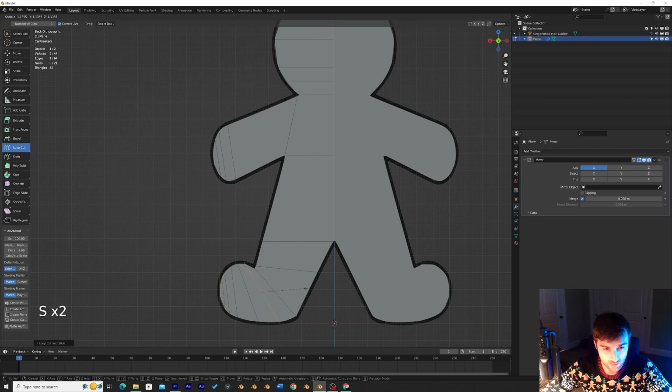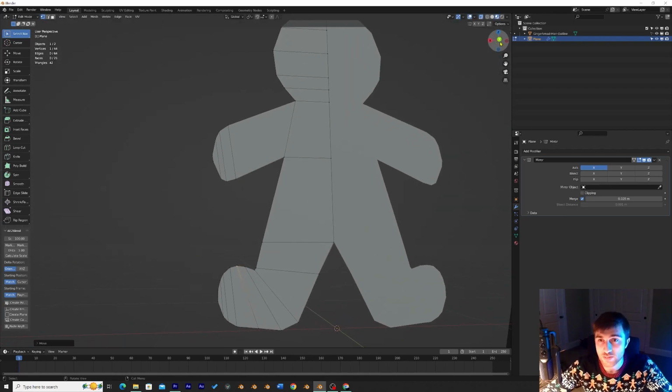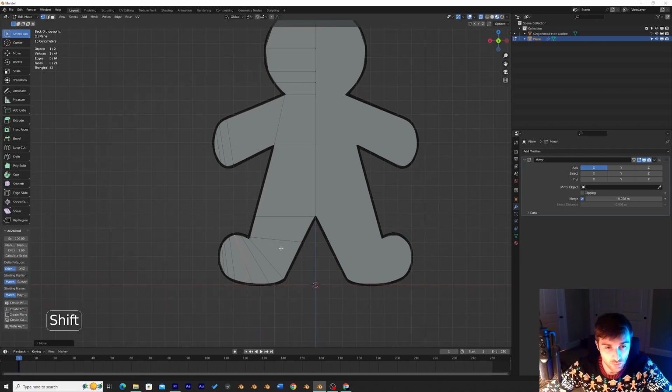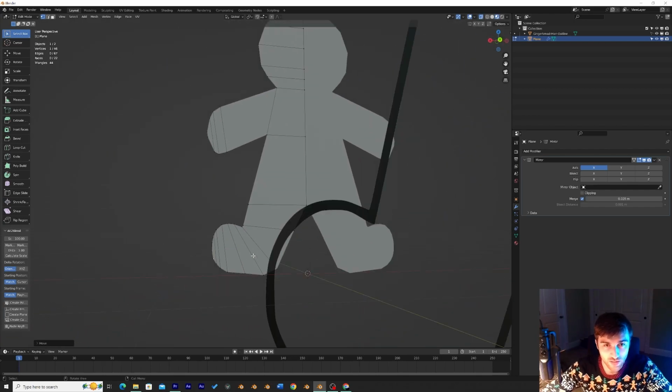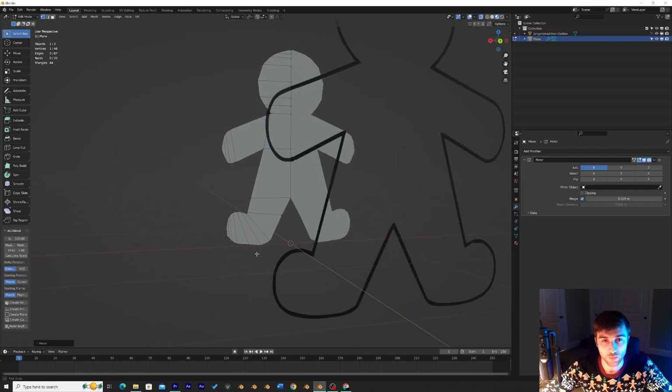Add one more right there, just to even out that heel a little bit. That vertex is going a little straight. Okay, hold on a second. You get back here. Let's get that back into place. Just kind of seeing where this is going. Oh, that's looking good. Okay. Cool. Maybe one more loop cut right there. It's kind of a high density zone, you know. Look at that. We have a gingerbread person already.